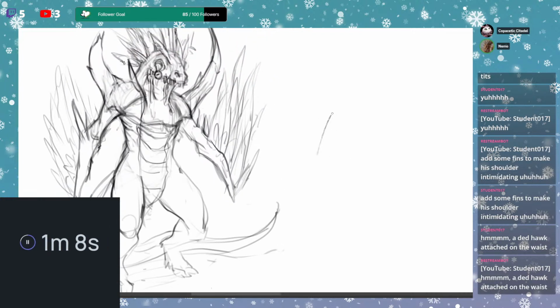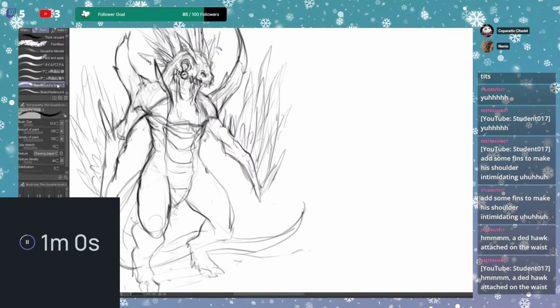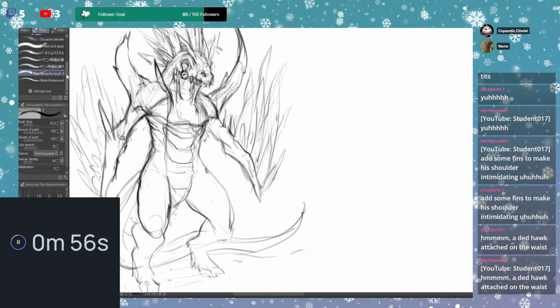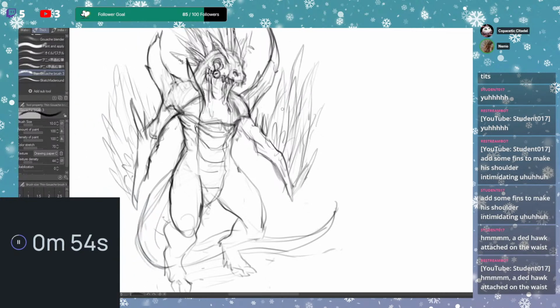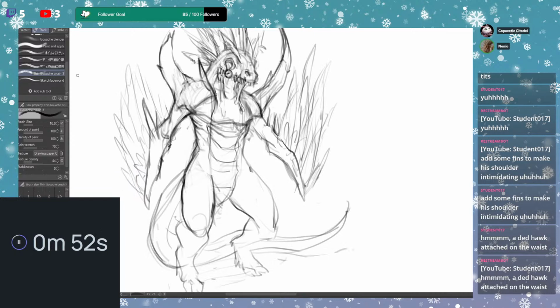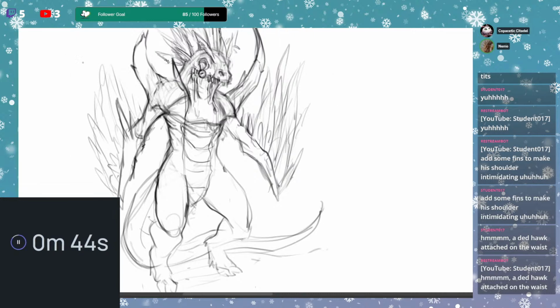That could also be interesting. This is a little too much. Why is it doing this? It's not supposed to. It's still in the plumage part, right? Okay, I think this texture is a little too much now. I gotta go back to this.